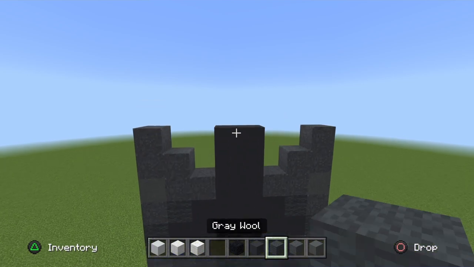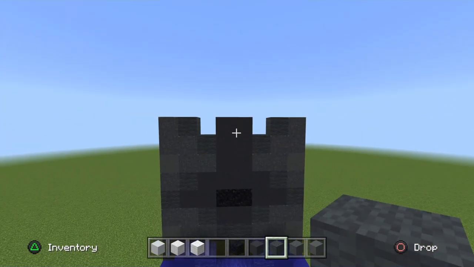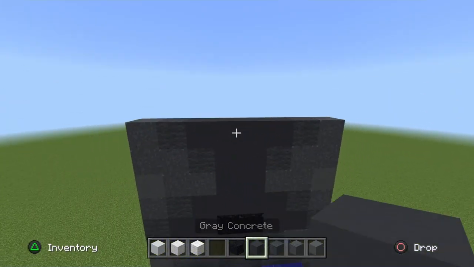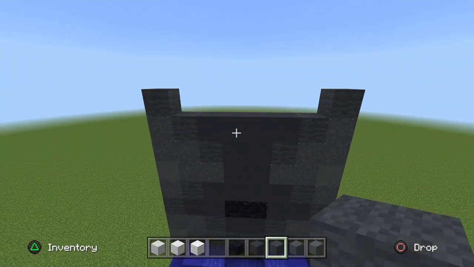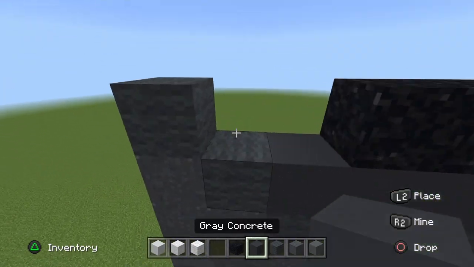Okay, in each corner, except for the ends, place one gray wool. Okay, get your gray concrete and fill in those two gaps. Place a gray wool in each corner, giving you a three diagonal on both sides. Place two black powder in the middle, and place four gray concrete in those gaps.